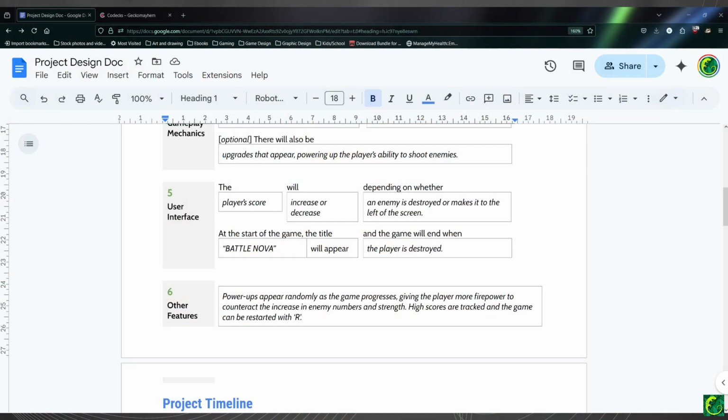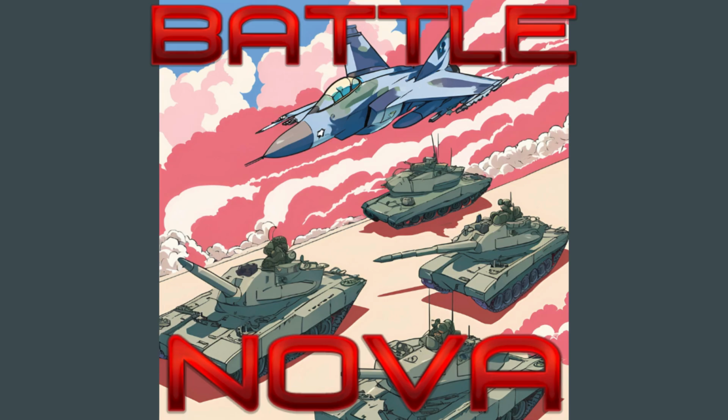However, strangely enough, and I don't know if this happens to other people, I had this kind of half waking dream. As I was waking up in the morning, I drifted off and I was dreaming that I called my game Battle Nova, and so Battle Nova, here it is. This is another AI generated image. So yeah, I came up with the idea of calling it Battle Nova because it sounds a lot more fun to play.